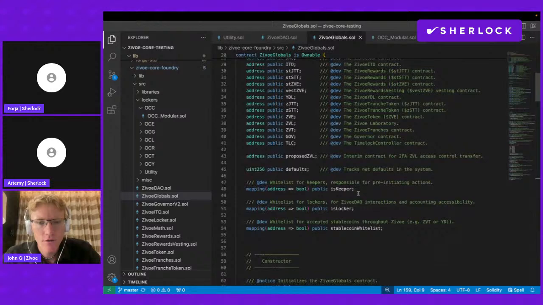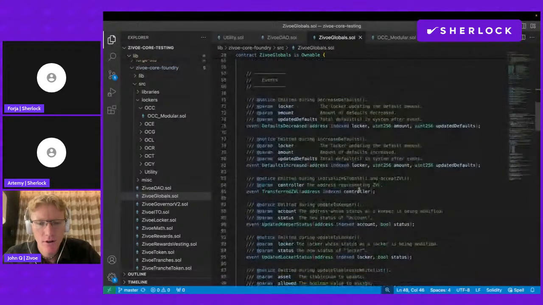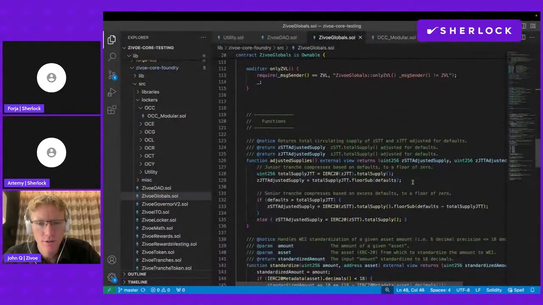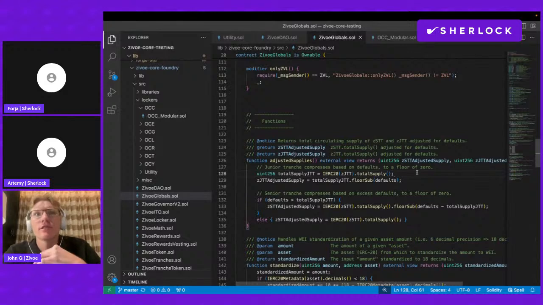One is standardization of decimals in the system. Imagine you've got a USDC loan for $1 million and a DAI loan for $1 million. On chain, those are two different amounts, because USDC uses 6 decimals and DAI uses 18 decimals.